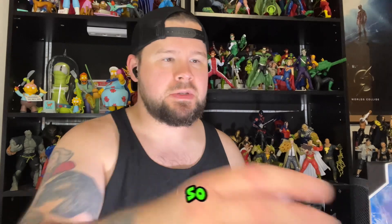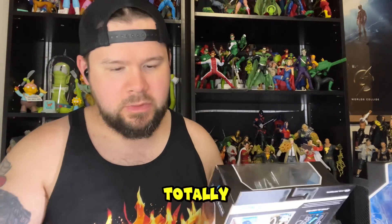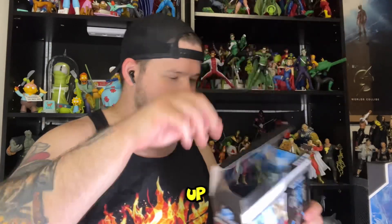Let's open up another figure — we got Aquaman here. I do like the bright green on the tights; it totally looks like a wrestling attire on this guy, like a WWE style costume on Aquaman. There's the trading card, and another stand. My thought process now is I'm not going to go out and say every Platinum has been a knockout of the park.